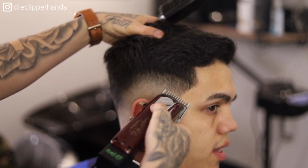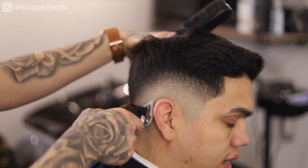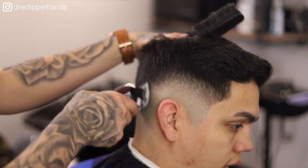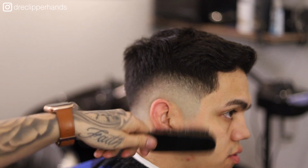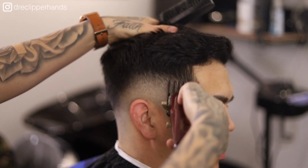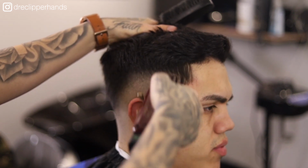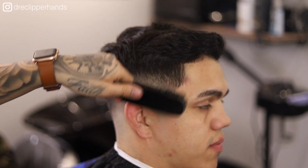And I'm just coming back with my one guard to detail some more, because I saw a line right there towards his eyebrow and towards the back, so I'm just detailing that. And now I'm going to come in with the biggest guard that I'm going to use, which is my 4 guard. So I went in open, and again, as you guys will guess, I went ahead and closed the lever because open wasn't doing the job.